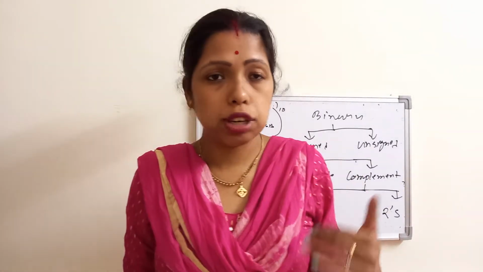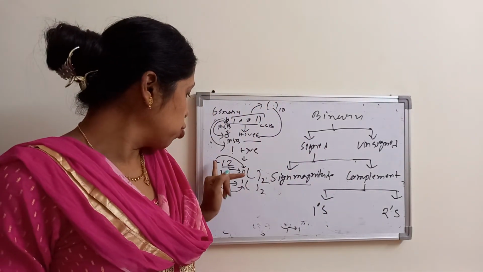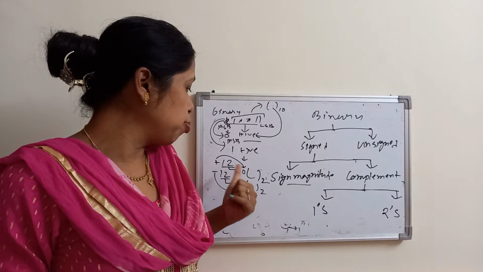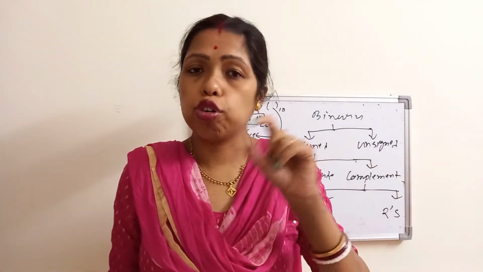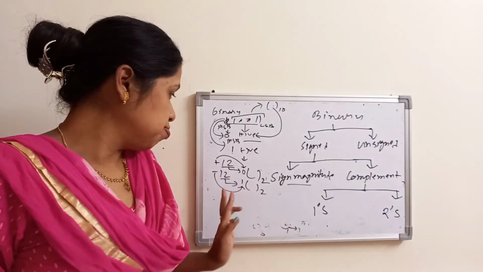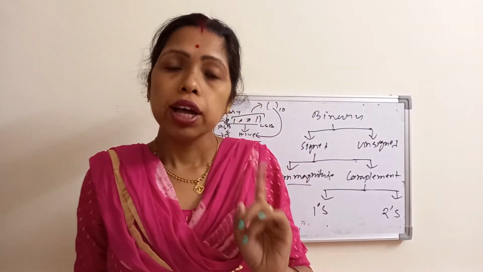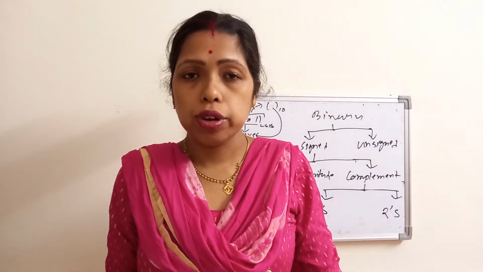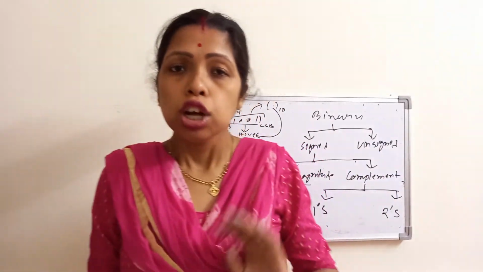First, check whether the number is positive or not. If it is positive, then apart from the sign, the entire magnitude should be converted into binary, and for positive I have to put a 0 in front of the binary number, and for a negative number I have to put 1 in front of that binary number. Okay, so this is about decimal to binary and binary to decimal in sign magnitude format.